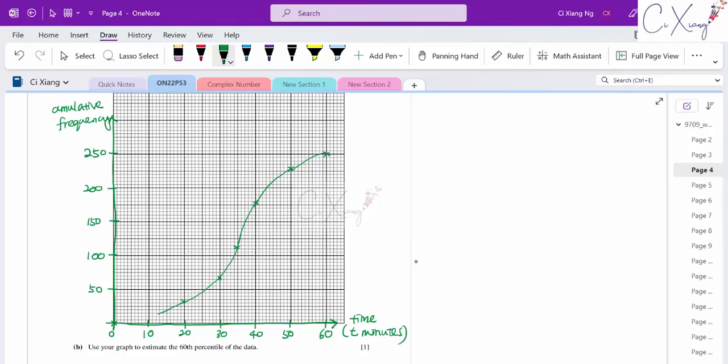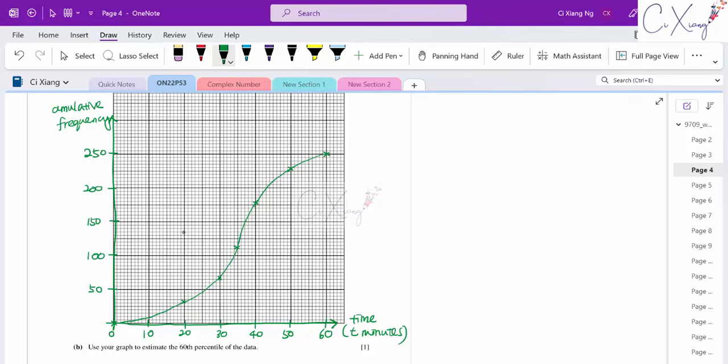Okay, so please ensure that your cumulative frequency graph starts from 0, 0. Try to connect all the points by using a smooth curve if possible. So this is my cumulative frequency graph. For this set of data, make sure that you label the x and y axes clearly by using a suitable ratio for the x and also the y axis. So this is the first part.